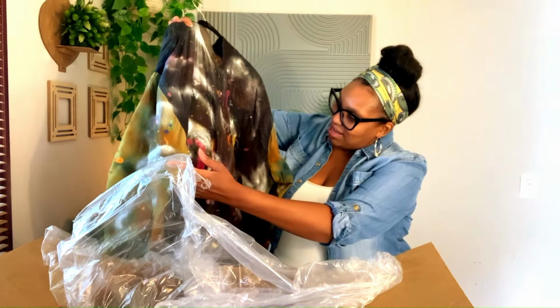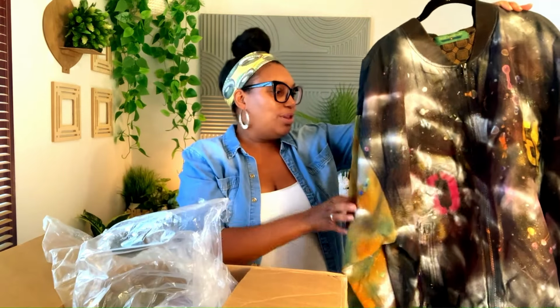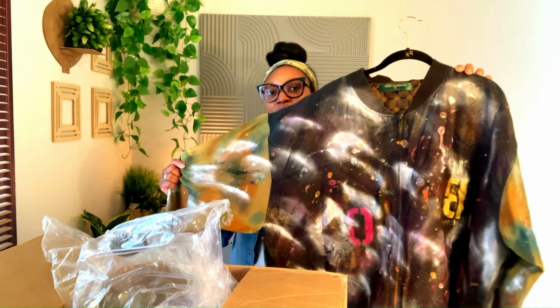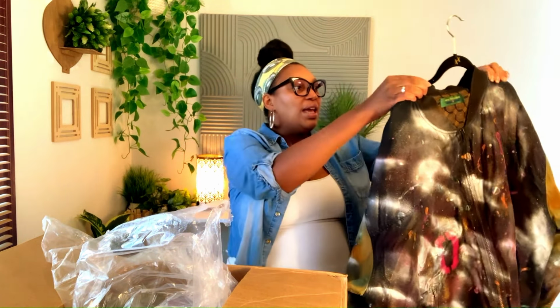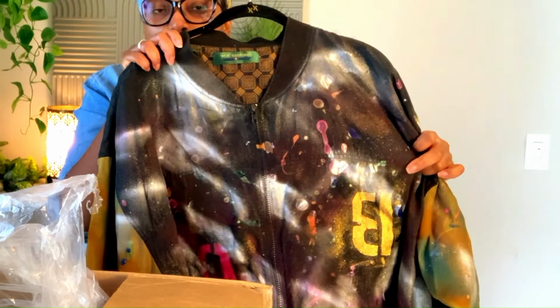Oh. What? What's in the Keisha the Stylist? I don't even know if this is coming through, you guys. Custom piece. Are you joking? Look at this custom. It's basically like one of those windbreakers with a zip-up situation. It's true Keisha, if you love Keisha the Stylist. This is her doing her paint splashes and all that. Has a B on it. And I don't know if that B is for me, for Be Okay Media Life, baby.